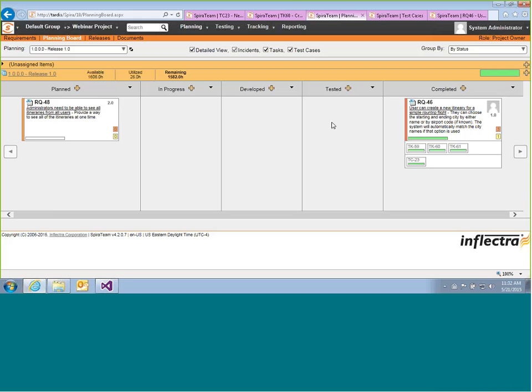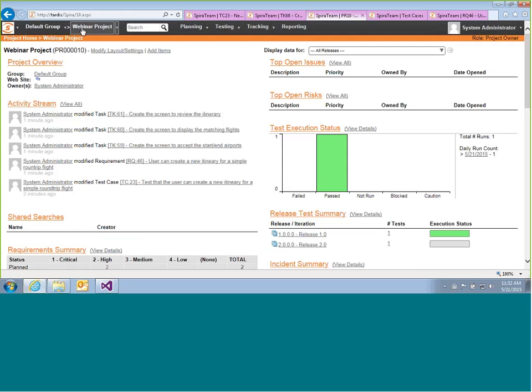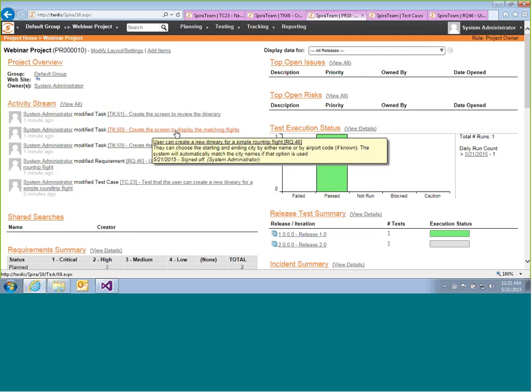Now, from a reporting standpoint, if we go back to the project homepage for this project, we're going to see what's been going on. So first of all, and this is the latest version of SpiraTeam. We've got a couple of new things that will be coming out in a few weeks. We've got this new activity stream, so I can see quickly what's been going on, and I can see what I've been working on. And obviously, I'm the only user in the system, so everything's going to be listed as belonging to me. But in a real environment, this would be very helpful because I can see the last actions that have been done by someone.